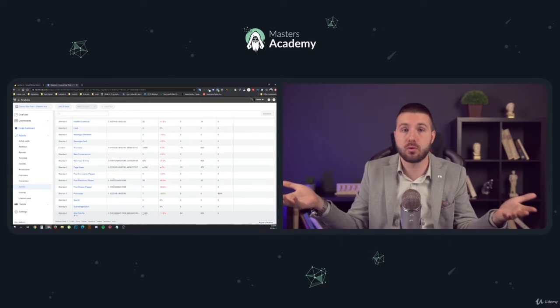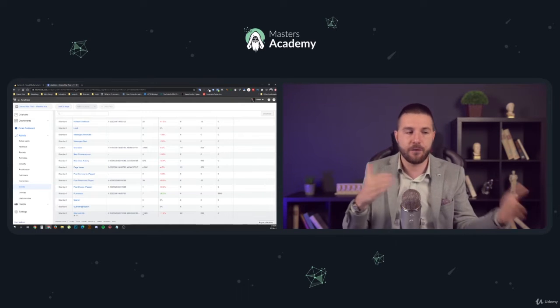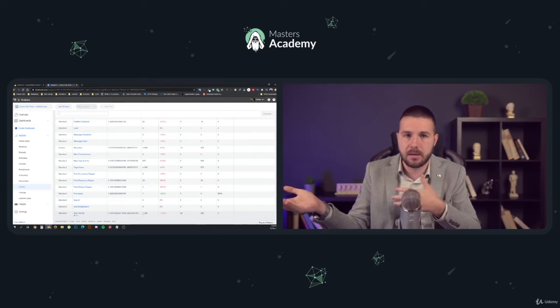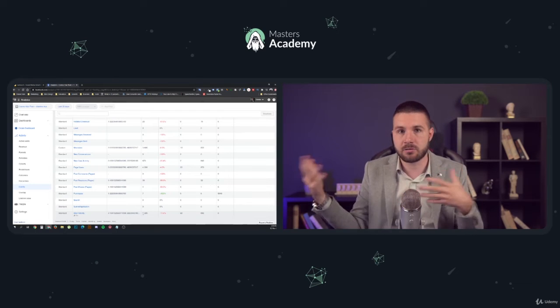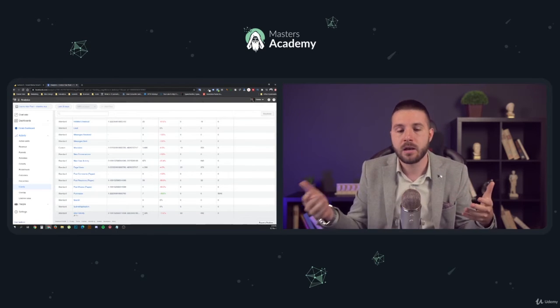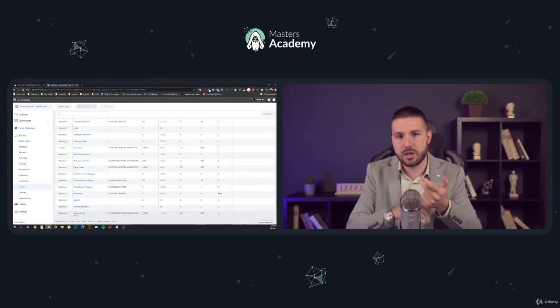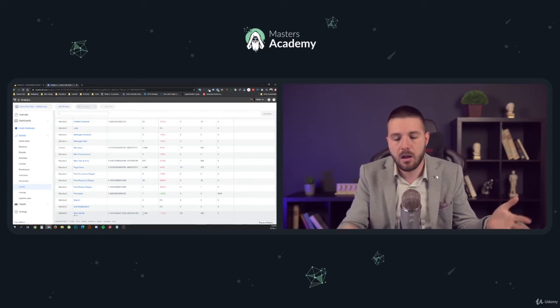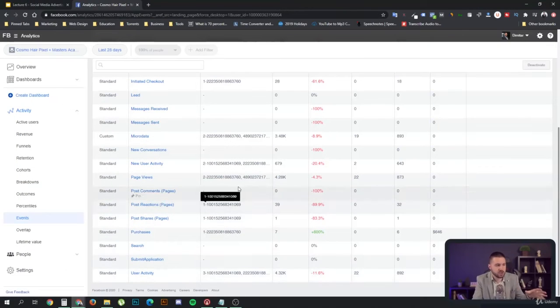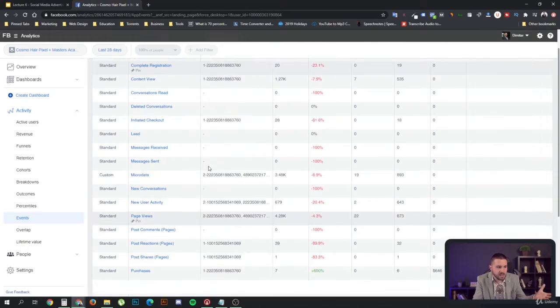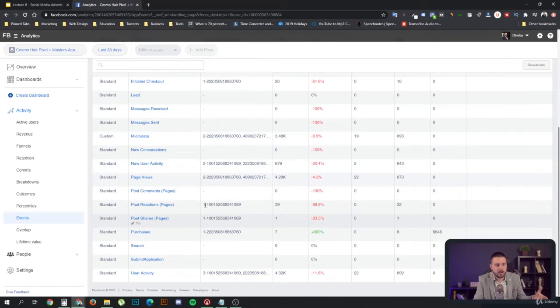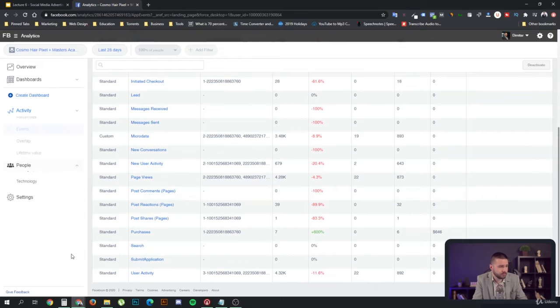That would be, for example, Google Analytics. So if you're sending a Facebook purchase event, then you should probably be sending a Google Analytics transaction event at the same time. And that includes all the other events like custom events, registrations, leads, and whatever. All of these, it's just a general practice. So you can easily look at your Facebook pixel events here, and that can be considered useful, but it's generally better to use a separate analytics software.